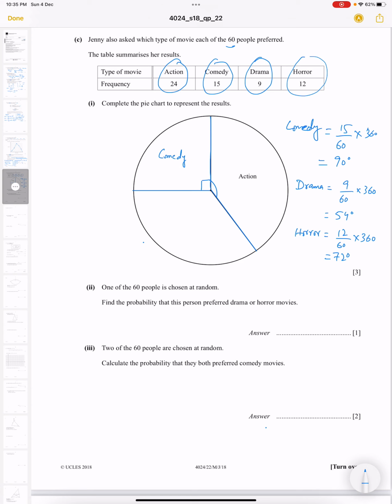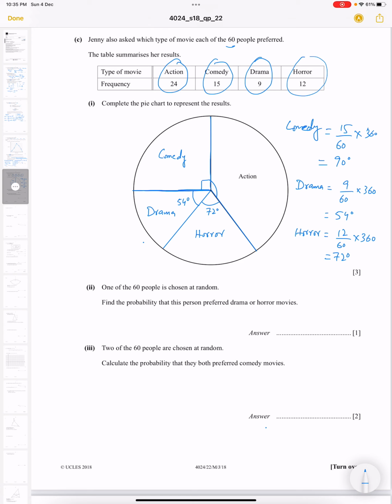Then for drama, you have to put your D, meaning the protractor, on the last line, over here, and construct an angle of 54 degrees, which forms here. So that's 54 degrees, and this is for drama. The remaining part, which is 72, will obviously be this one. You have no need to construct this angle. It is obvious that this will be 72 degrees, because subtracting all of them from 360, we will get our angle. And this part is for horror.